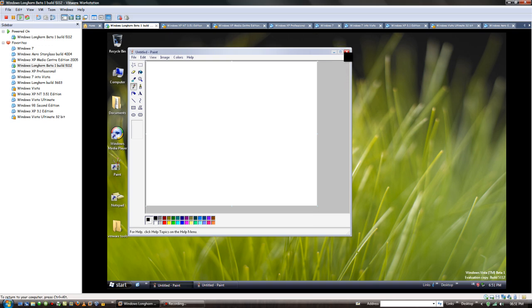The window controls have also been changed, with minimize and maximize both changed from the Windows XP default design.